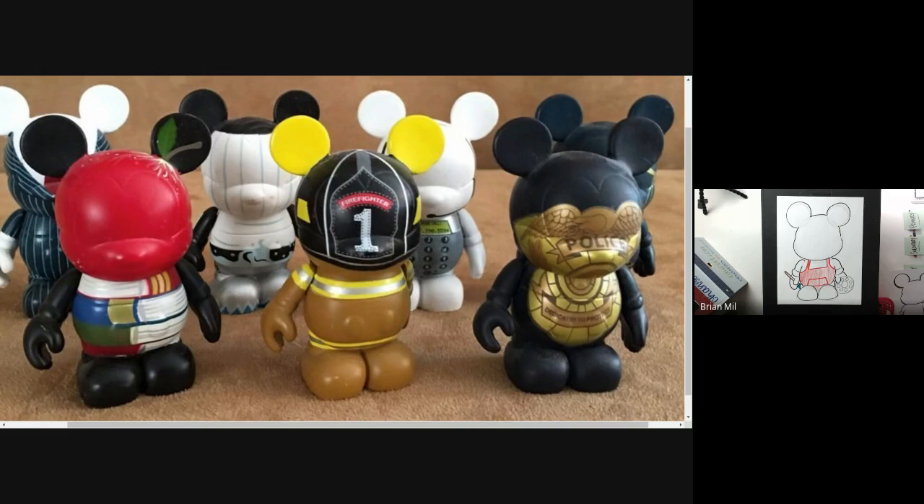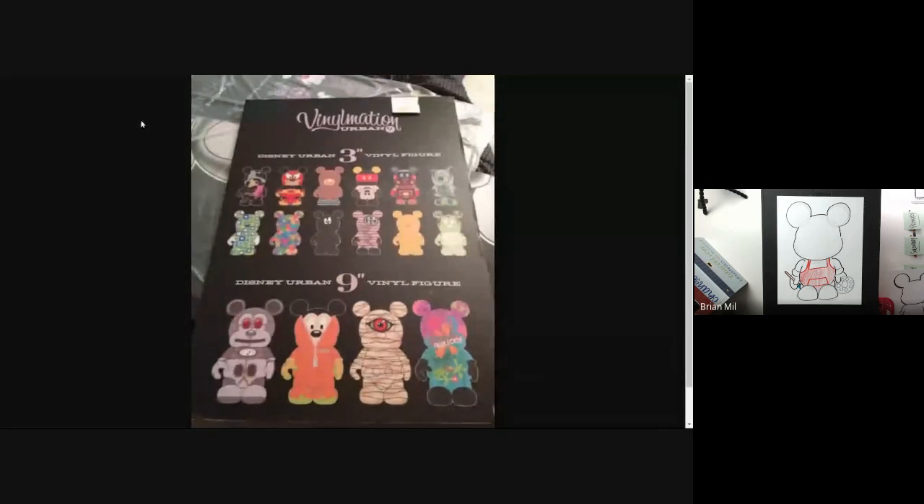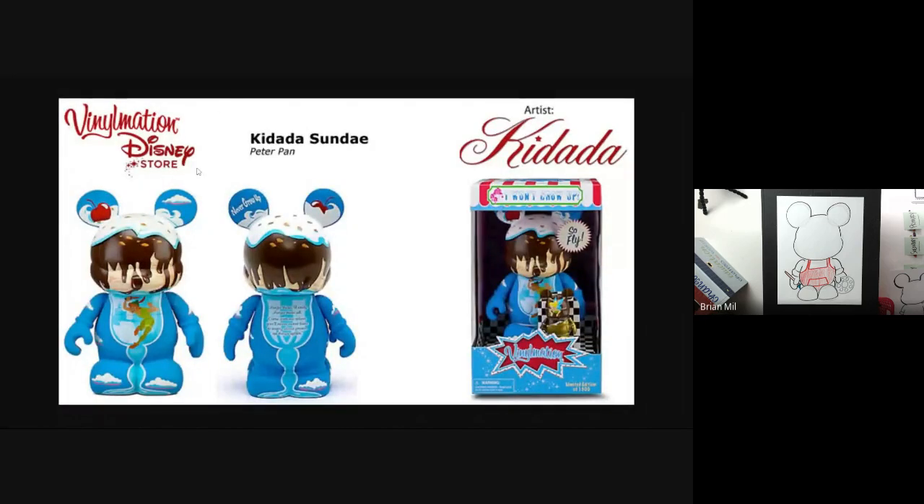I think I've seen some other examples — let me give you one sec. All right, so here's another one. When they sell these Vinylmations, they normally come with a card, and you can kind of see the actual artwork done on the card, which is pretty cool. Another way to see some of this artwork is by looking at the back of the boxes sometimes. You can see how they draw things in two-dimensional form before it goes to three-dimensional form. And I just thought this one was pretty cool as well — this is a special edition Peter Pan one, and there is the artist right there.